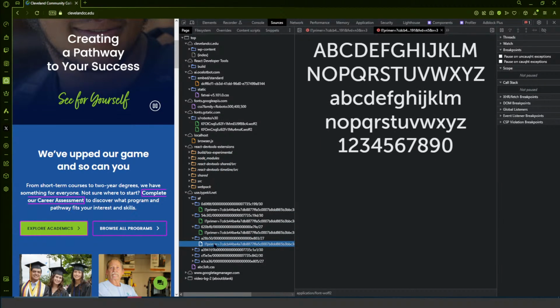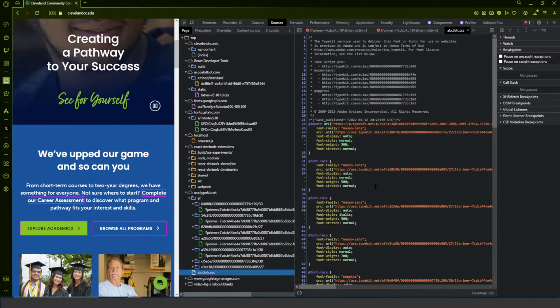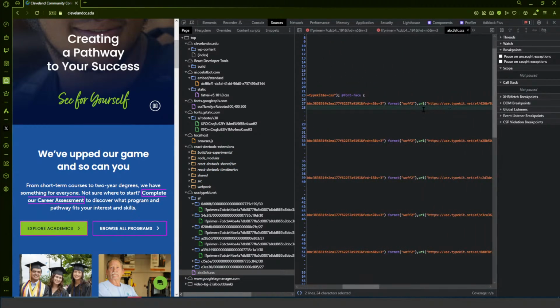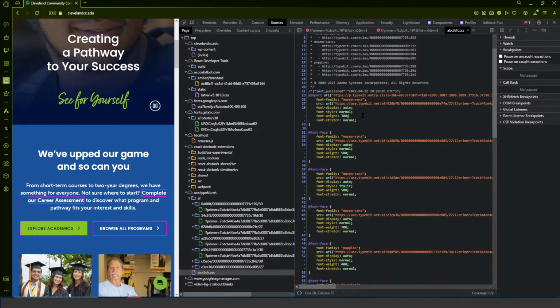What we can see here is the different fonts that are used in the site, and we have a little CSS file here that's giving us all the information about these fonts. If you're in the design class, we did web fonts a couple weeks ago. We talked about what all this stuff means and how we work with that.